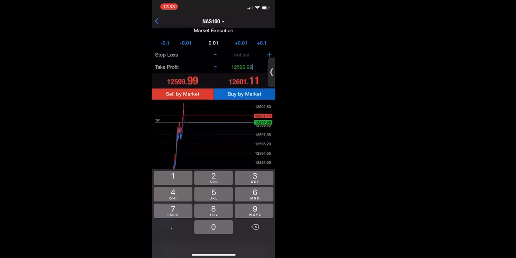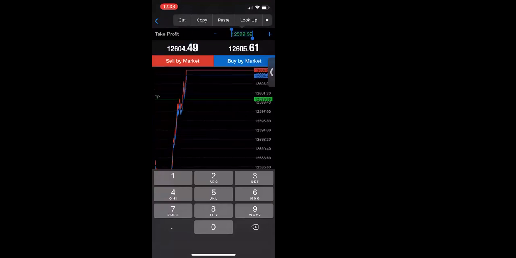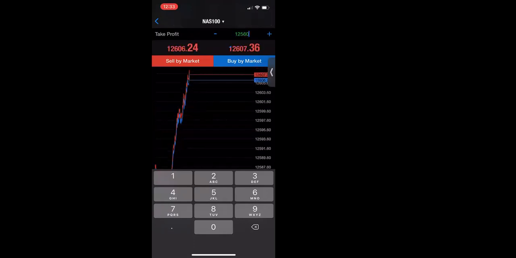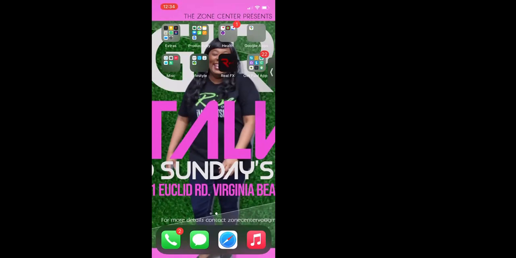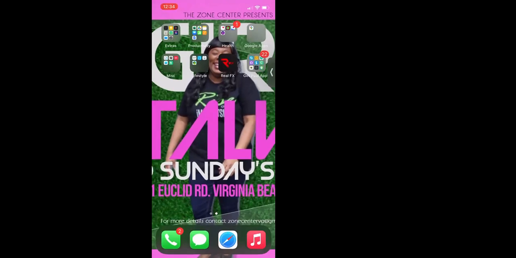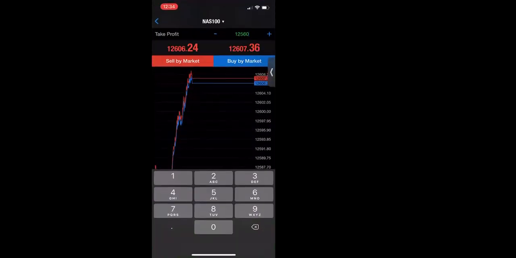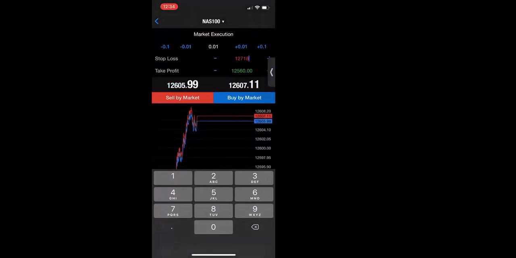So I've already copied what they've given me inside of the RealRise app. Now I'm just going to paste it down. Remember, you don't want to use the numbers that populate for you. You want to use what the app is giving you. So I put that number in there just by copying and pasting. Now I'm going back to the RealRise app and I'm going to get my stop loss, because on a market execution order, you only need 2 pieces of information to input. So we're not going to use the stop loss that it's given us. We're going to paste down what the app has told us to do. And it told us that it was a sell.